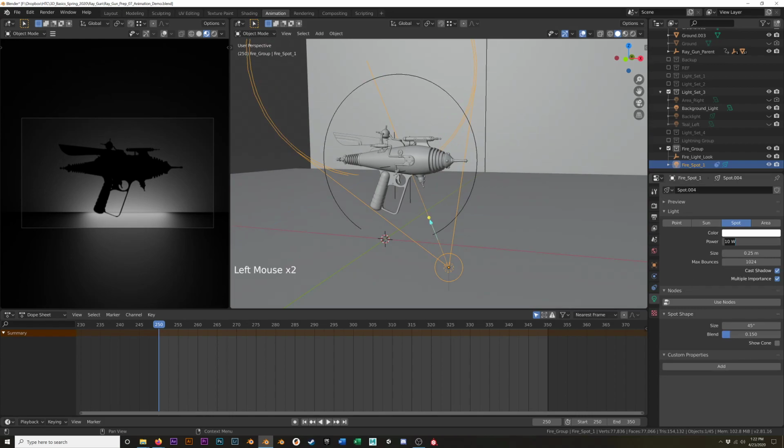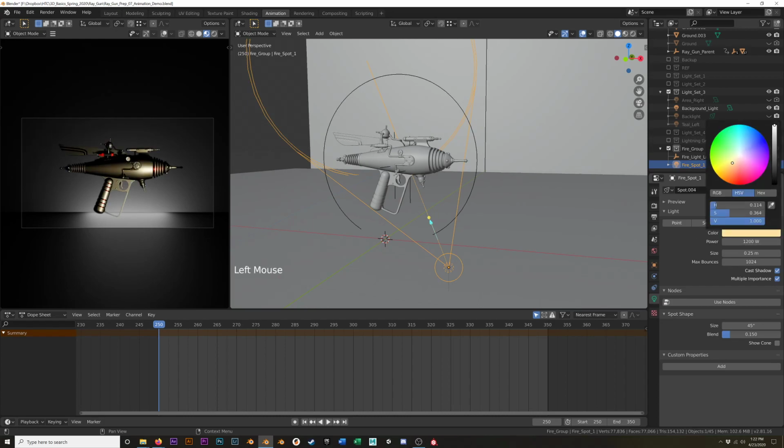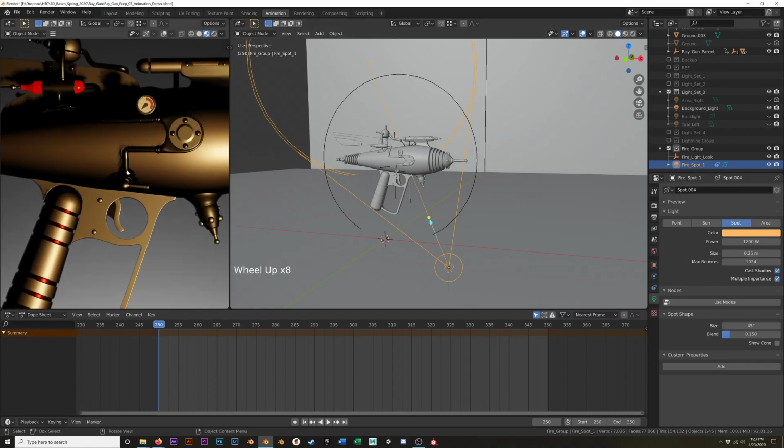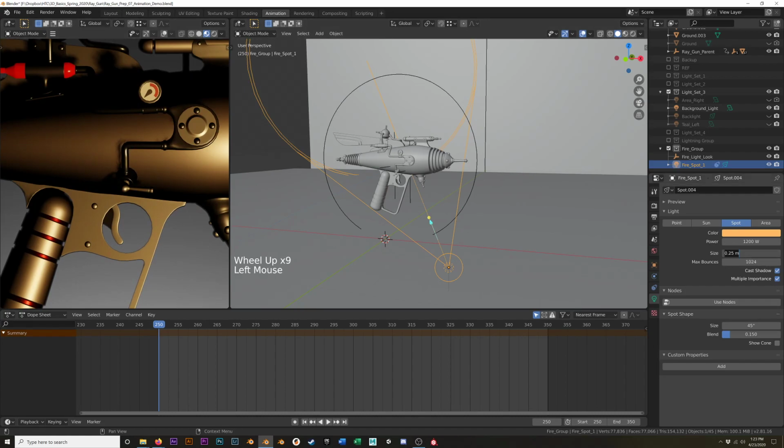So let's try, we'll start with 2000. It's going to be probably a little bit too bright. Maybe we'll knock that back to like 1200. I'm also going to change the color. Again, we want to be firelighty. Maybe something like that. You can see it's almost reading as gold on the silver finish, but that's fine. So that's looking pretty good. The size I want to keep pretty small because I do want the hard shadows here. If we zoom in, I do want these to be relatively hard shadows, so maybe we'll go to like 0.05. It'll make those shadows a little bit harder.